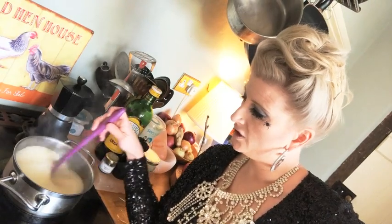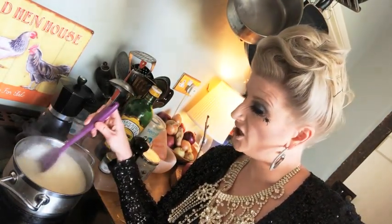I don't want to show you the colour. It's also quite difficult to get my hairdo and the pan in shot. I'm just going to keep stirring it. It's getting quite bubbly now, isn't it?